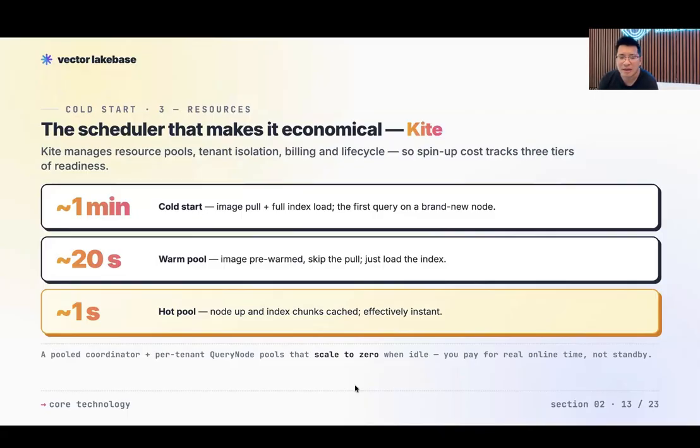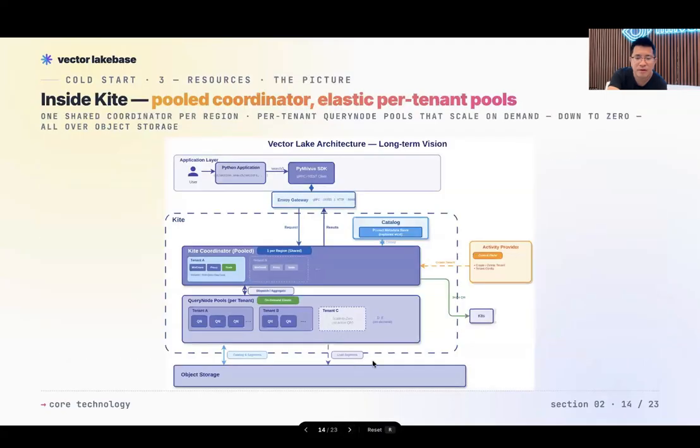That's why we wanted this Lakebase to be part of Zilliz Cloud, and it might not be really helpful for the open source solution. It's simply because for open source, there is no way for any tenant to maintain this hot pool, and the hot pool has to be shared between tenants. Okay. So with all those optimizations, we're seeing that search can be done in tens of seconds, and bringing up a new node can be done in a couple of seconds. So that's where the real use cases come in.